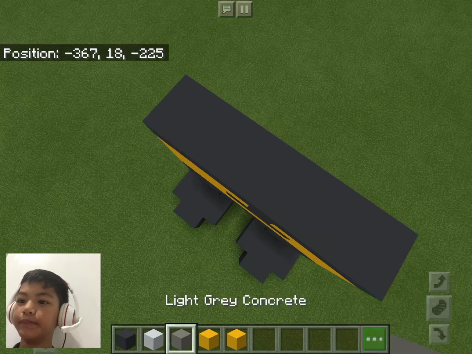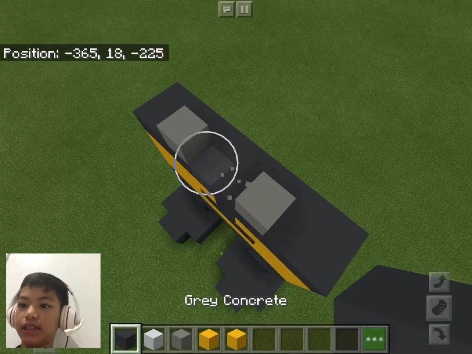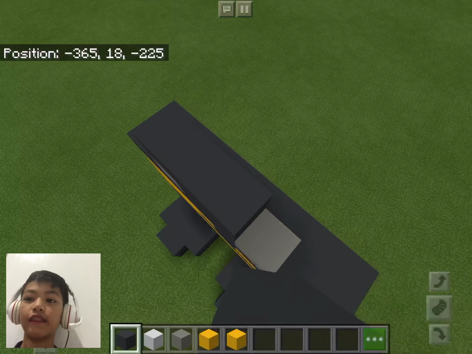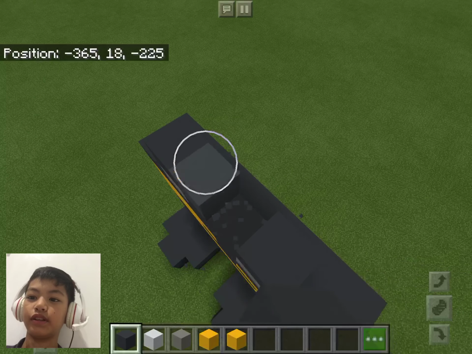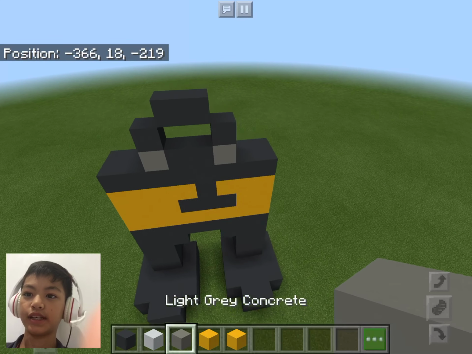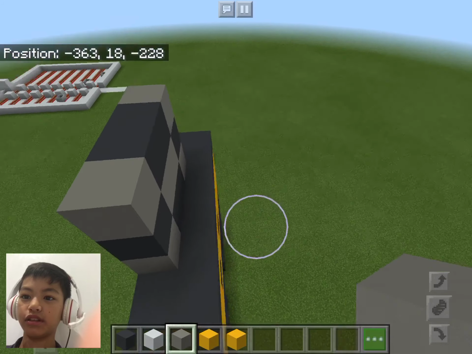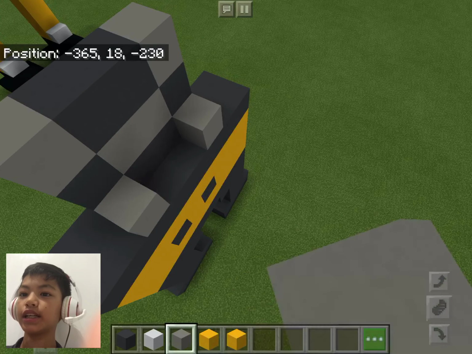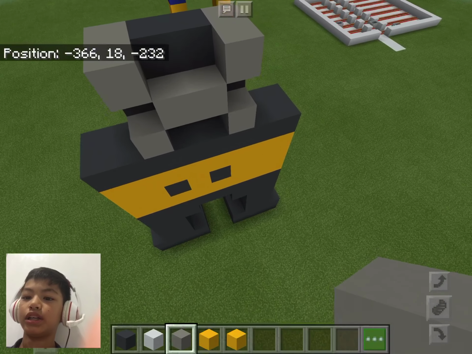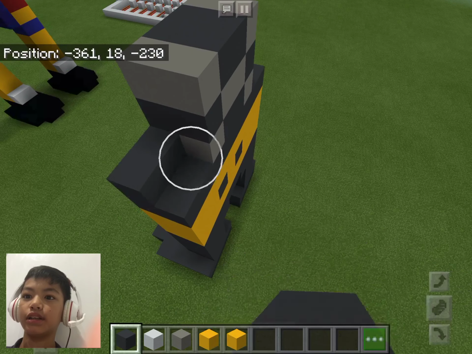So, light grey concrete for the markings. And we're going to fill in that there. And then we're going to do another full slot there. And then, a little arch there. So we're just going to fill in that. Does that look cool? Now let's do the same for the other side. And grey concrete, and fill it in, and done.